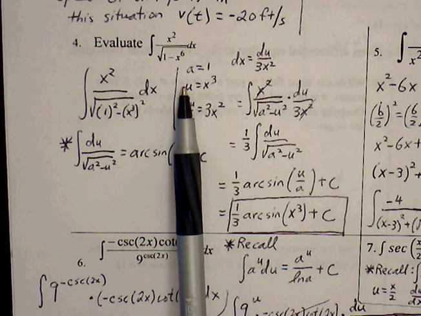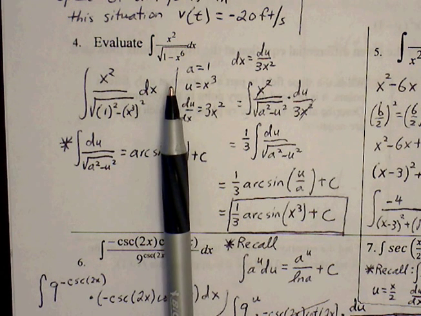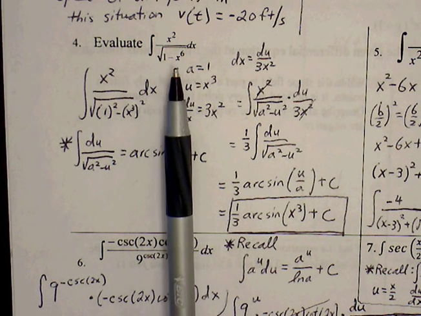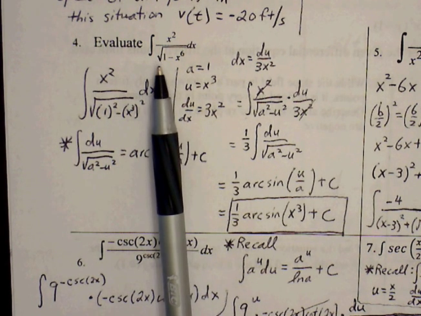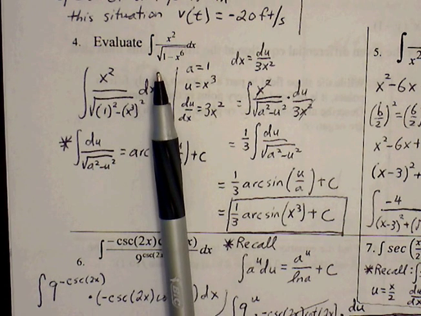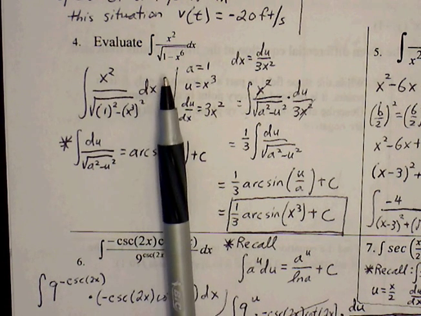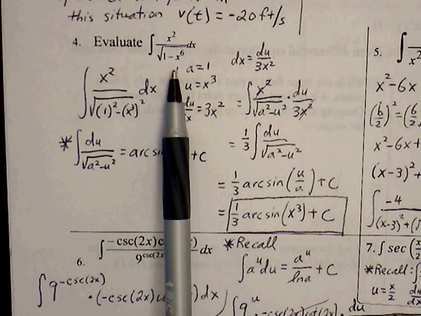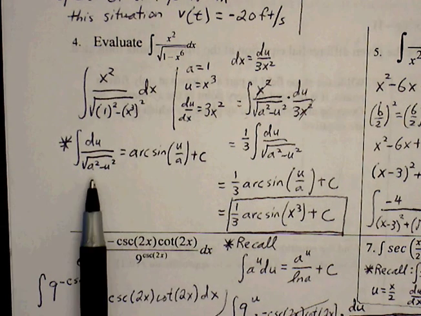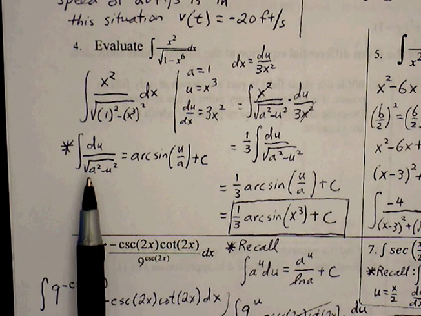So we look now to our available arc-trig integral rules. And we see the square root, so we know it's either going to be arcsine or arcsecant. And the way we determine is we look inside and we see what is positive. So the positive term is the constant, and that is going to match with the arcsine rule.